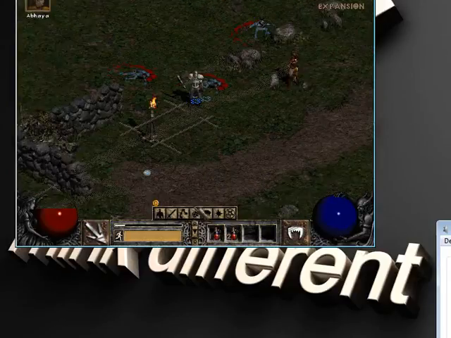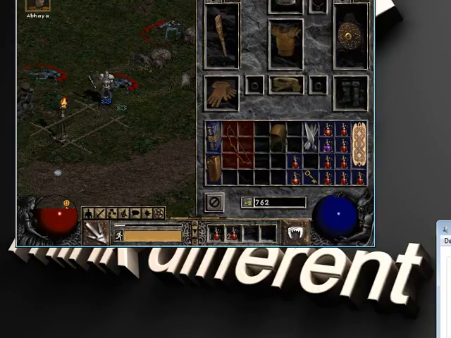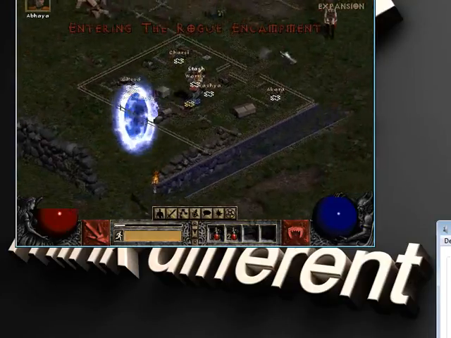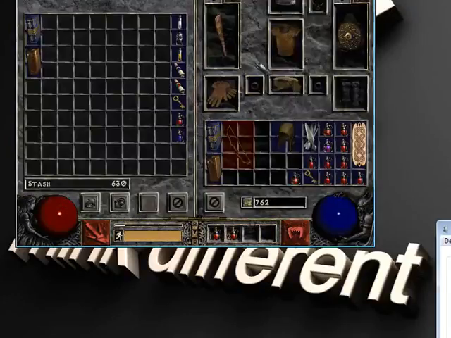A charm. Charms are really good items depending on what abilities they give you. Some charms are really good, some charms really suck. This one is pretty decent. It gives you more maximum damage. I prefer the one that gives you more maximum and minimum damage.